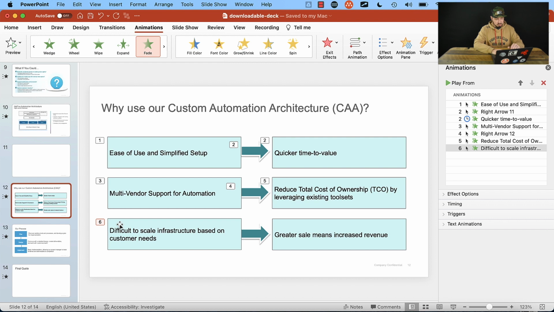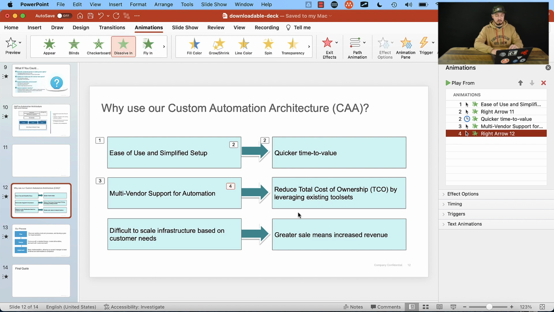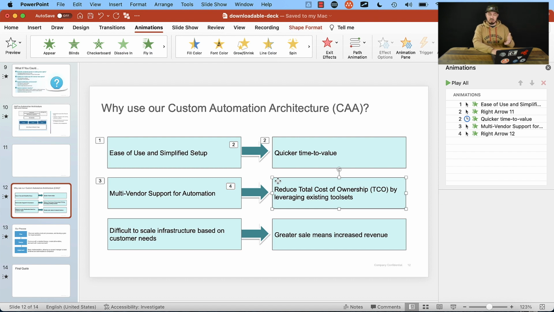I want to show you something here. Let's say you make a mistake and you're on this last rectangle here and you say, you know what, I didn't mean to do anything with that one. I want to remove that animation. There's 2 ways to do it. One, you can click on the number associated with it and hit delete, just like that. Another way is you can go to the animation pane right here and you can select the number there and you can click the X here, right there. That's perfect.